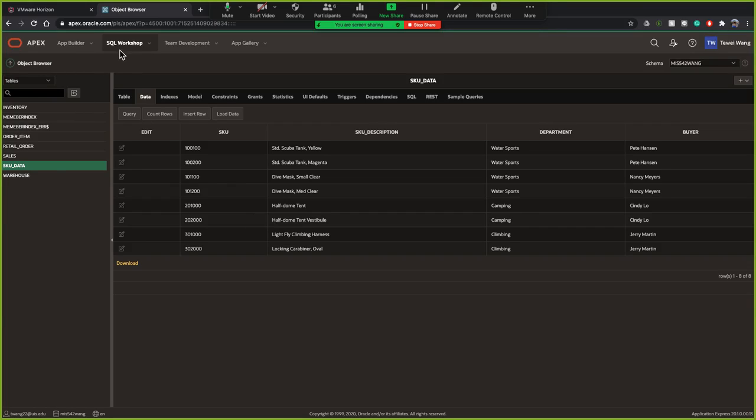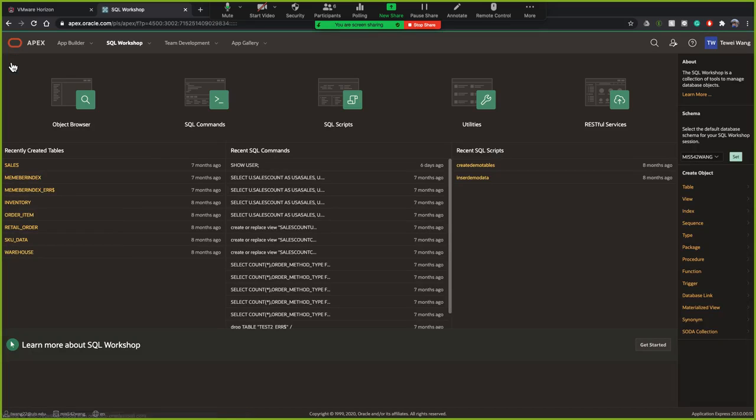So this is Object Browser. It's the first place you want to go to make sure you have the table, to make sure your data is there. If you come here and you don't see any data or any table, you may be using the wrong account, or there might be some problem with your account. Right? So make sure the data is there. If there is no data, it doesn't matter what query you enter, nothing will come out.